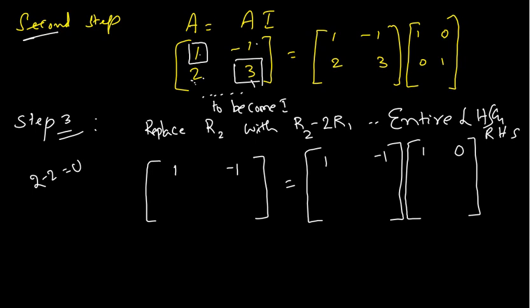So another important thing here is when we say entire LHS RHS, if it were to become I, we know that this is already A. So when you do operations here, this becomes I, this becomes A inverse finally. So what it means, you will not change this at all, meaning this is hardcore. 1, minus 1, 2, 3, repeating that. Okay, this is hardcore.